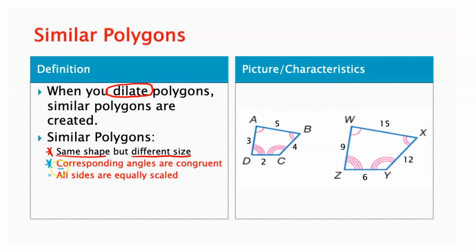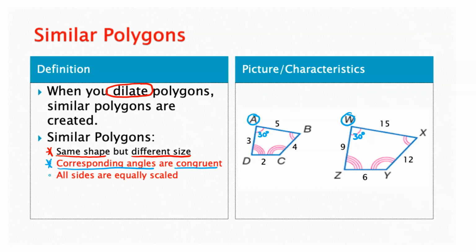Now, a couple of other things to note here. Corresponding angles are congruent. So those angles that match up are going to be the same. For example, here, angle A, let's say this was 30 degrees, it would match up to angle W. So those corresponding angles would be congruent. They would be exactly the same thing. That would also be 30 degrees. Just because, again, it was dilated doesn't mean that the angles themselves are changing. If it is a perfect dilation, the angles should have stayed the same.